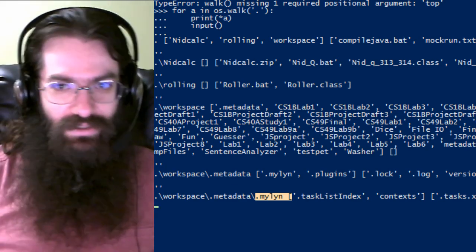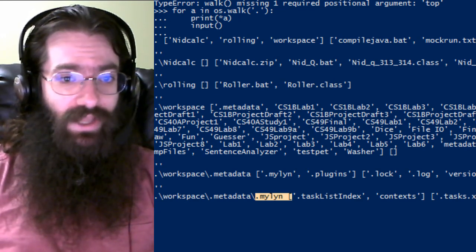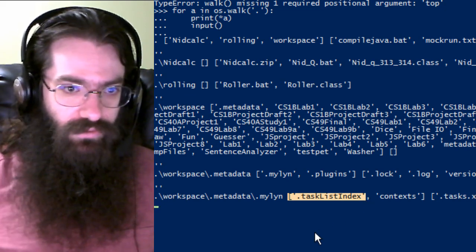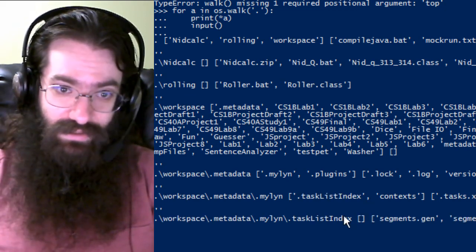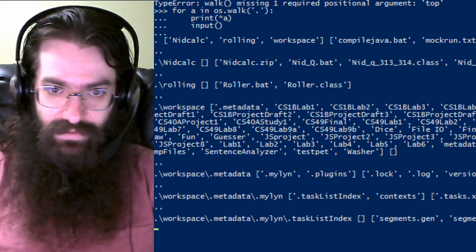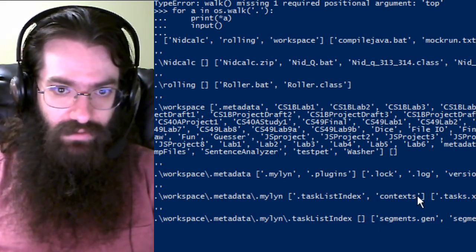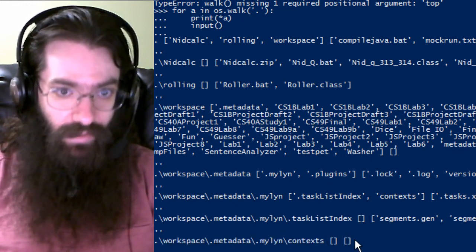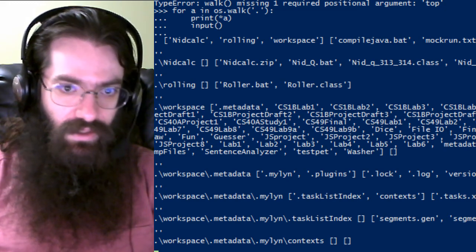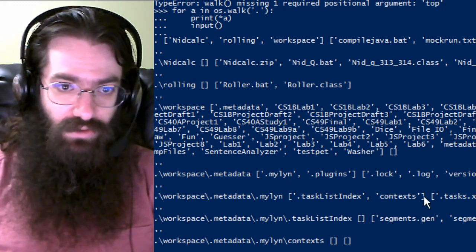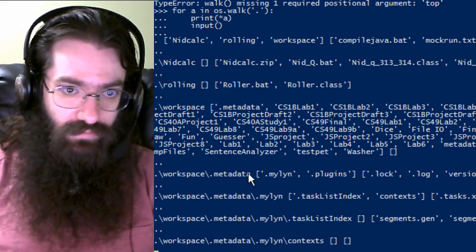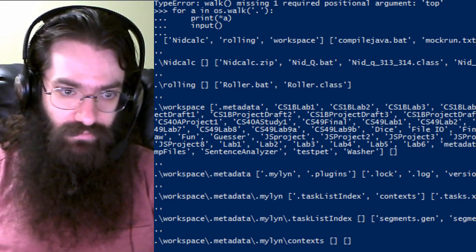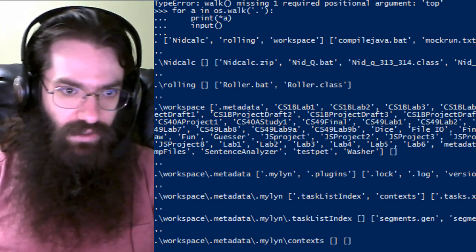We're looking through the os.walk function, which is very handy. So we're in here, and then next we'll be in this folder. So we're in task list index, and this has no directories, but it has these two files. And so next we will be in the contexts folder at this level. And now we're in context, and it is empty. Neat. And since that's the last folder in here, we're going to go up one level back to metadata and go to plugins. And now we're in plugins, and it has all these folders, etc. And I think that's good.